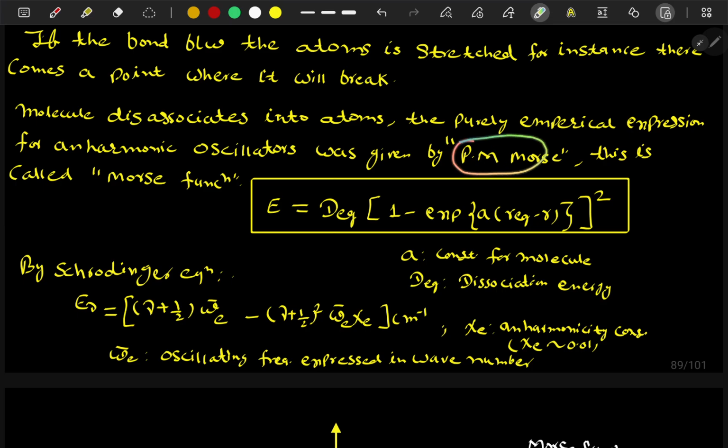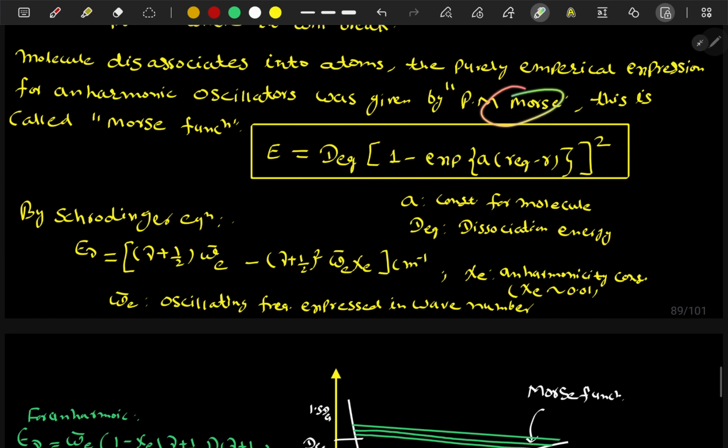In vibrational spectroscopy, when we are increasing the energy, the molecules will try to dissociate because the bond has an elastic nature. So after a certain point in vibration, the molecule will dissociate into atoms, and this was given by P. M. Morse. So the Morse function is represented with a new coefficient D, which is the dissociation energy. I try to speak fast, that's why sometimes words get stuck on my lips. So just focus, you will understand it.